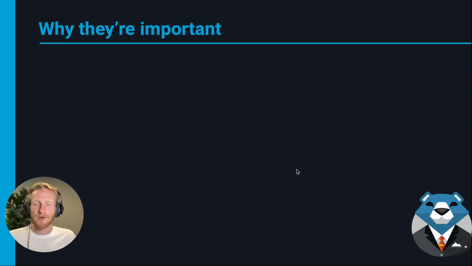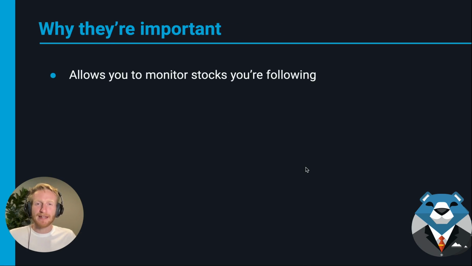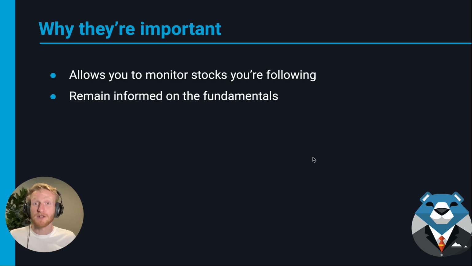So why are they so important to us as investors? Well, ultimately, it allows us to monitor the stocks that we're following, be it the stocks on our watch list that we're interested in buying, or the stocks already in our portfolio that we own and are interested in keeping an eye on. It allows us to remain informed on the fundamentals on those topics I was discussing. Dividends are important, executives leaving the company is important, and earnings reports are obviously very important. Those are the fundamentals we want to stay up to date on.